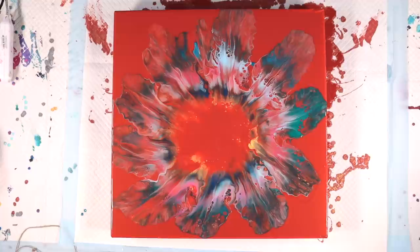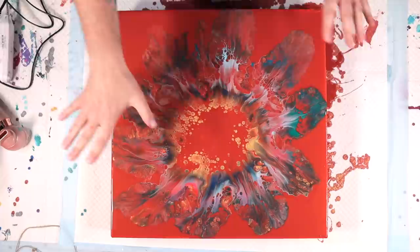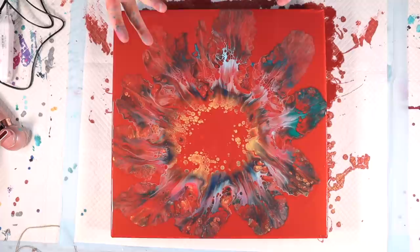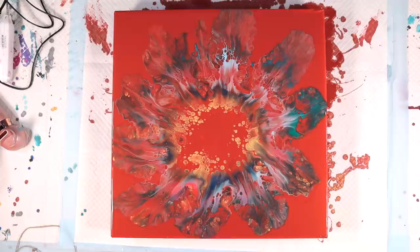Okay, so I've got varying degrees of success here. I definitely liked kind of how I got the composition. I've lost the magenta for sure, which I was kind of hoping would peek through here somewhere. There's little hints of it, but maybe I just didn't layer enough of it on the canvas. But I really love how the gold in the middle is starting to actually sell. So I've got the gold in the middle and then all the kind of colors on the outside. I have a feeling that this one will continue to sell just as it sits. Probably as that gold is peeking through.